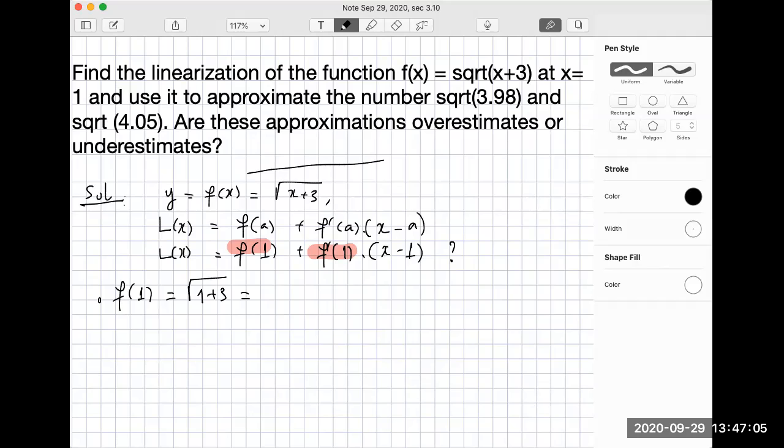Okay, very good. And how about f prime at 1? Before computing f prime at 1, let us compute the first derivative for a general x so that we can review the formula. So it is the derivative of square root of x plus 3, which means it is the derivative of x plus 3 to the what? Yes, to the 1/2. We take the derivative of the whole thing here, right?